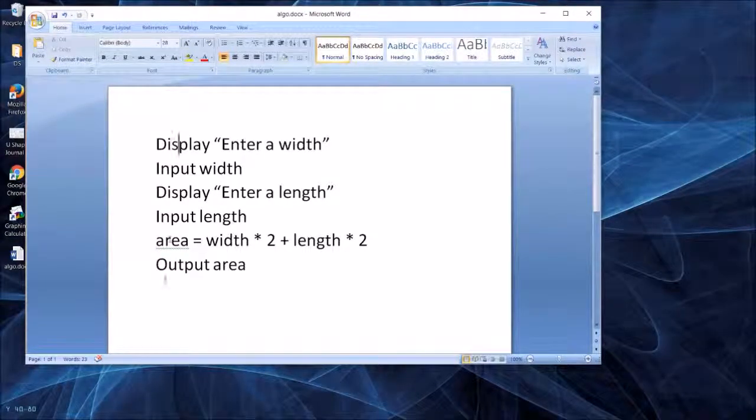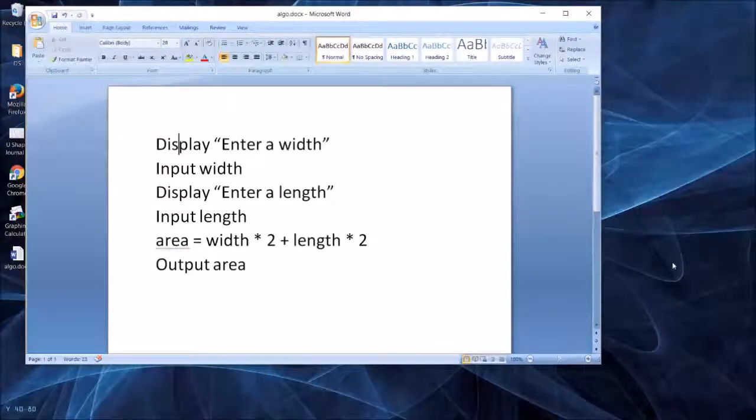Okay, so a final thing I want to talk about in this video is why we're even using pseudocode, or why we would write an algorithm like this rather than just go straight to Java code. The reason we're using pseudocode is because part of what you'll do when you are solving a problem with code is you are analyzing the problem. And eventually you then synthesize a solution to that problem.